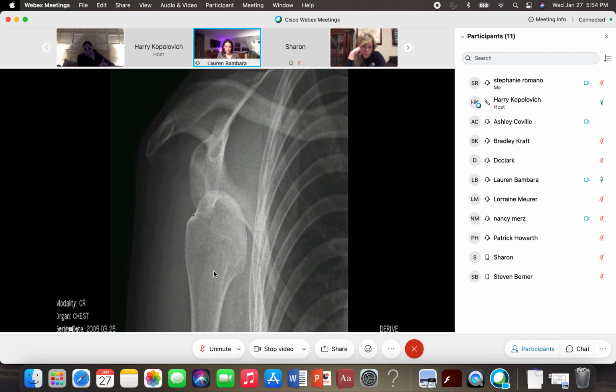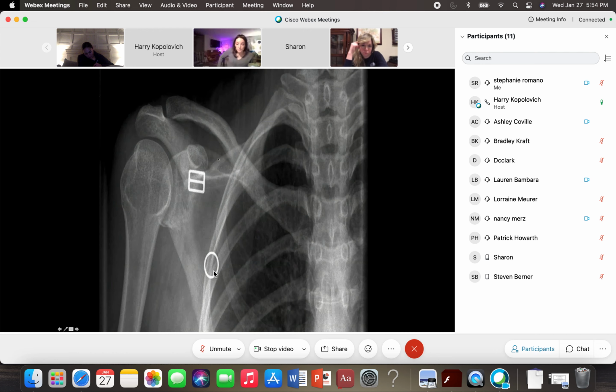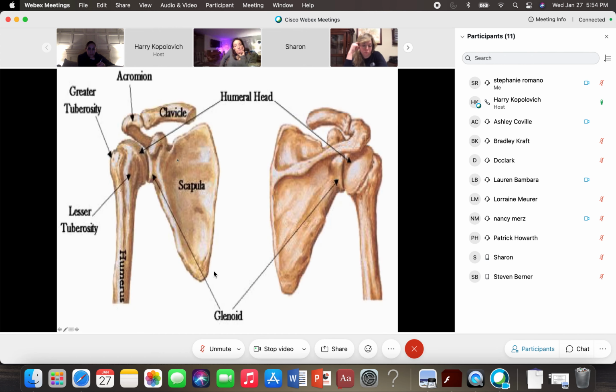So this is a radiograph. This is the most common type of shoulder dislocation that you're going to see. It is going to be an anterior shoulder dislocation. And it's kind of tough to tell in this one projection, but you see that the humeral head is directed anteriorly and inferiorly to the coracoid process. This is the same individual post-reduction with now the humeral head sitting in normal alignment along the glenoid and in relative consideration to where the coracoid process is.